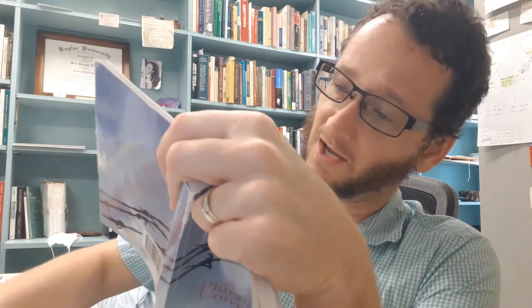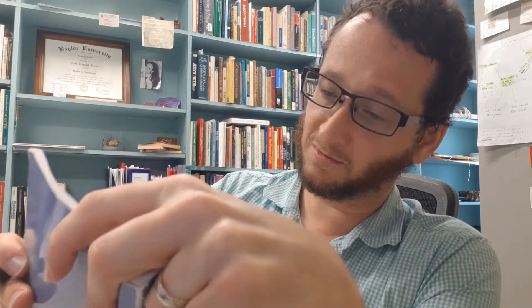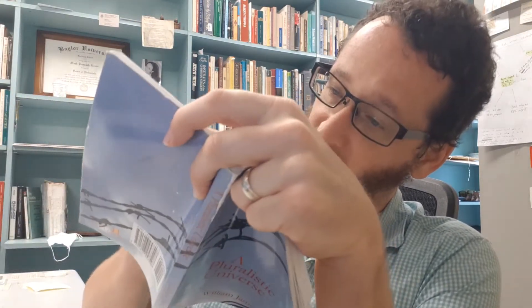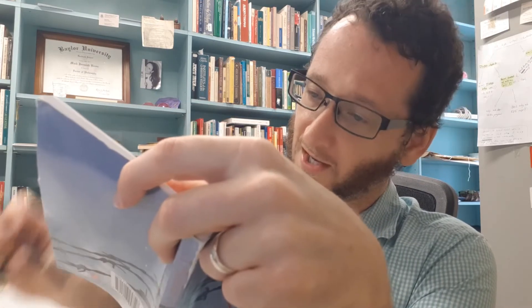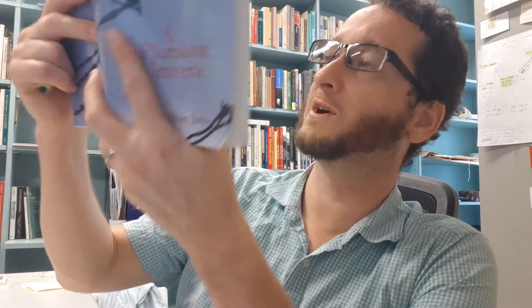Philosophies are intimate parts of the universe. They express something of its own thought of itself. A philosophy may indeed be the most momentous reaction of the universe upon itself. It may possess and handle itself differently in consequence of us philosophers with our theories being here. It may trust itself or mistrust itself the more, and by doing the one or the other, deserve more the trust or the mistrust. Good grief, there's a lot to connect to here.